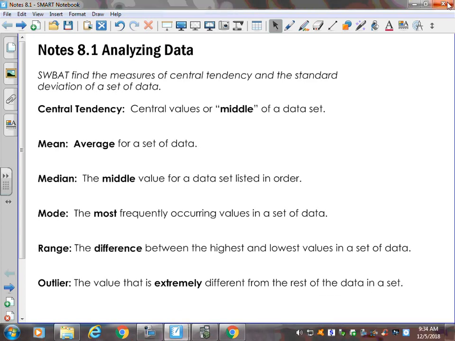Alright, so the first part, this is a three-part lesson in terms of this unit. The first lesson is totally review, things that you're already supposed to know from Math 1. So we're just going to go through that very quickly, show you how to get your numbers off the calculator, and then you will be ready to move into the second part, which I'd like to cover today. And then tomorrow we're going to hit a lot of vocabulary.